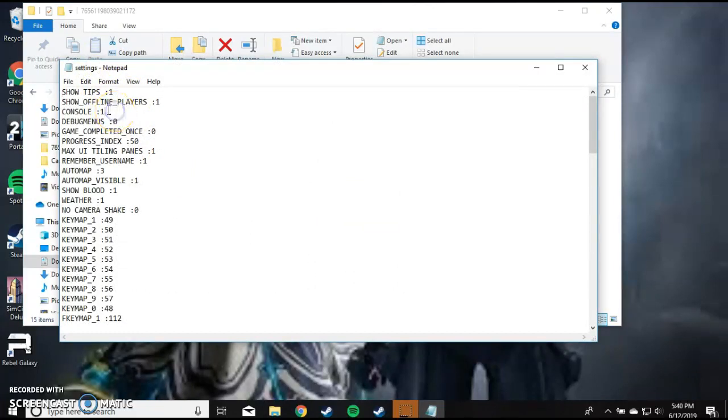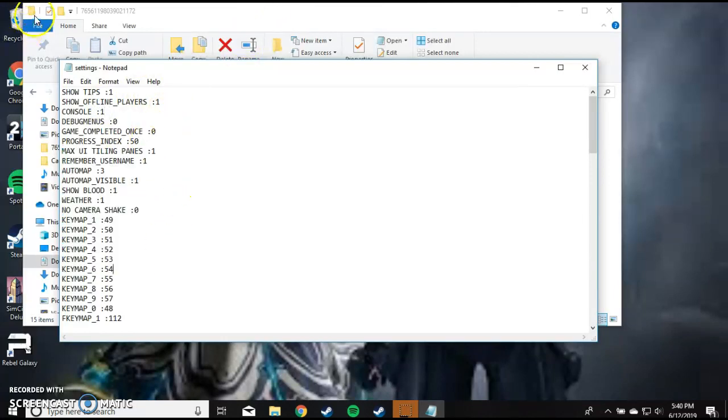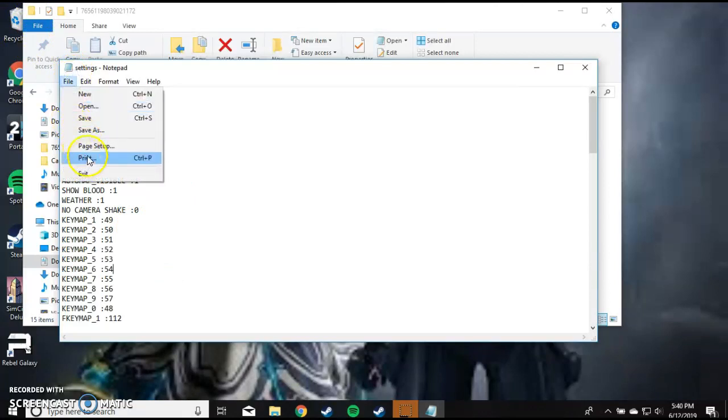go to console. This console is like a computer keyboard thing. So make sure that it's at 1. It'll default to 0, so you're gonna want to just erase the 0 and put it at a 1. Oh, not 12. If you do anything other than 1 or 0, it'll skip it. Then file, save.